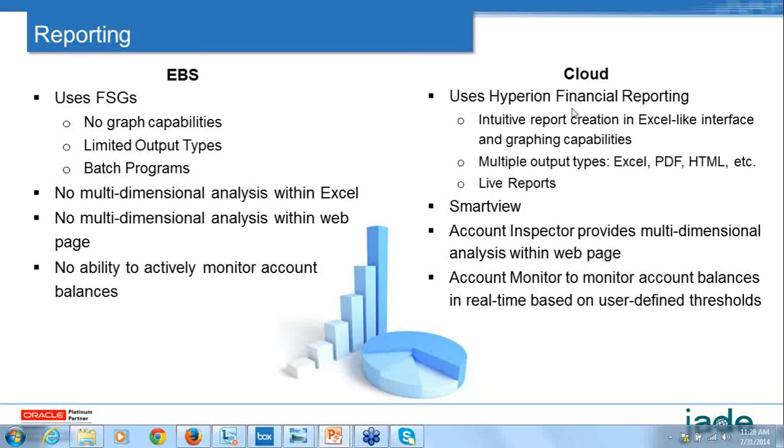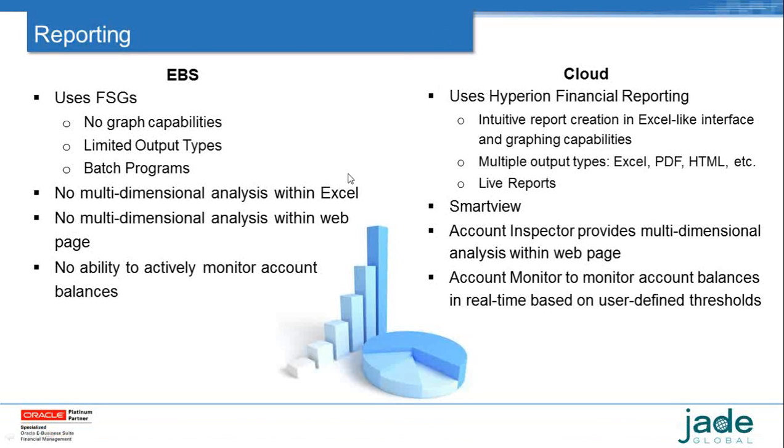There is also no ability to actively monitor account balances. Here, account managers can monitor account balances in real time based on user-defined thresholds. It provides self-monitoring accounts that automatically detect sudden spikes and drops in the account balances based on the thresholds that you define. So this is all we have seen so far, the features in Oracle Fusion Financials.